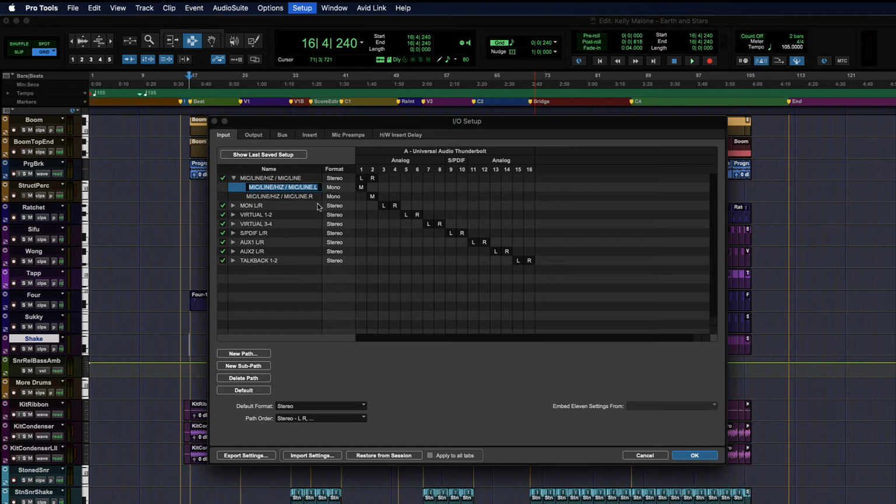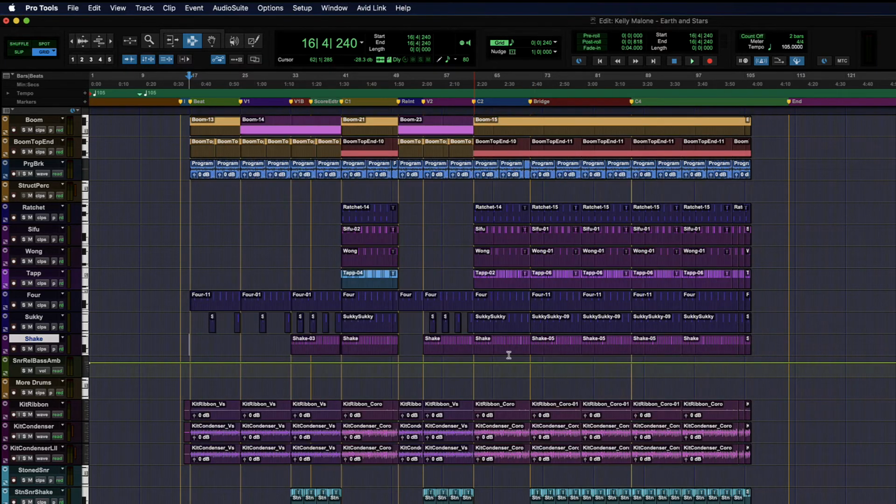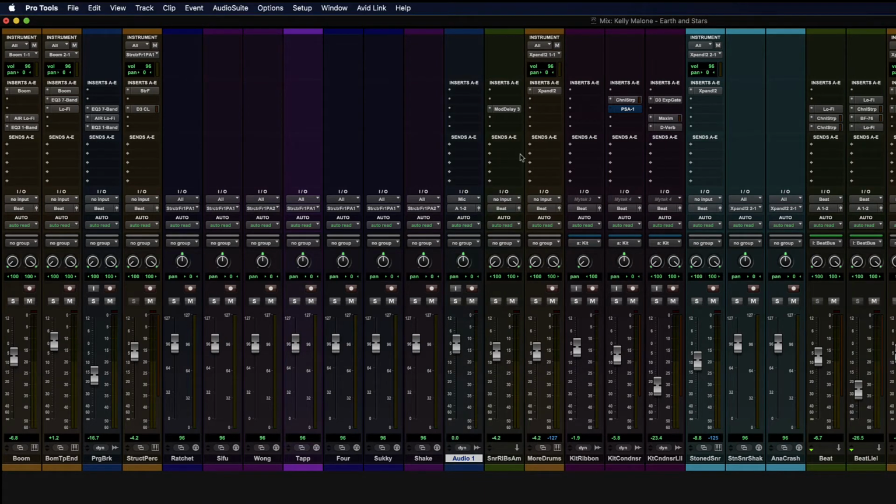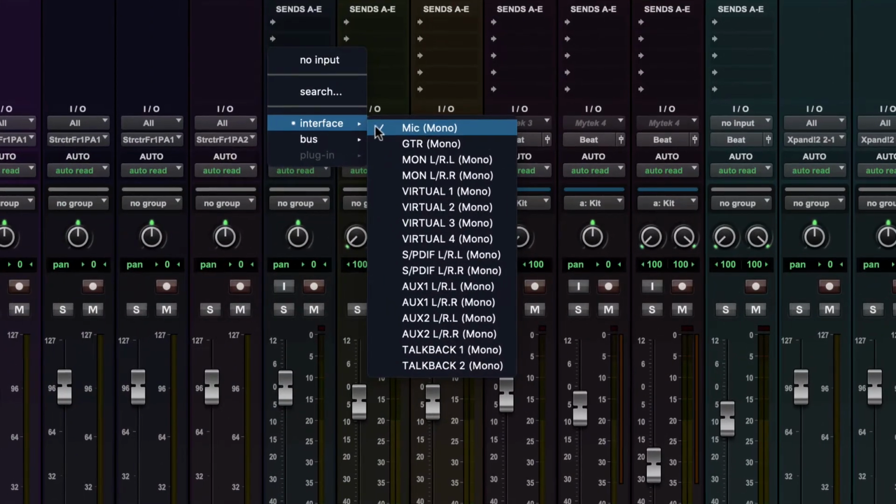And we can rename these if we want to. So maybe in a particular session, you're using mic from your first input, and then you've got maybe a guitar or an instrument track on that one. And then if I save that and go over to my tracks and I make a new track, here's a new audio track right here. If I go to input, you'll notice now my interface has a name for the mic input, the first input, and the second one would be guitar or whatever. So you can make your own custom names for all of these.